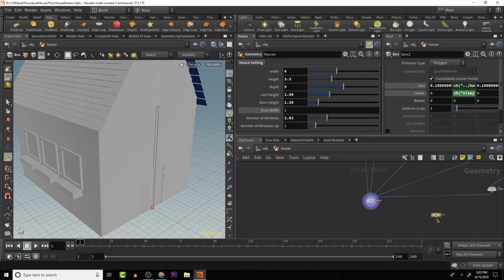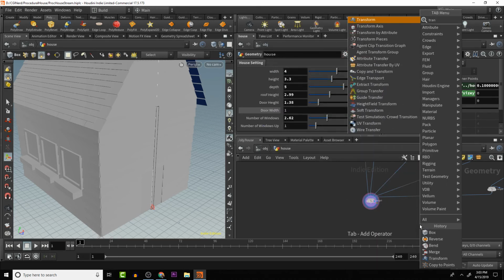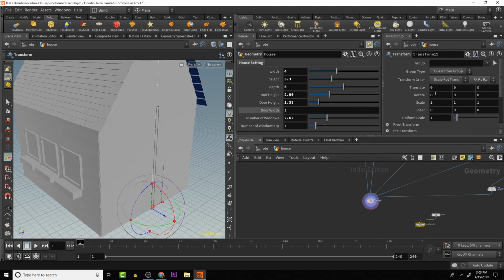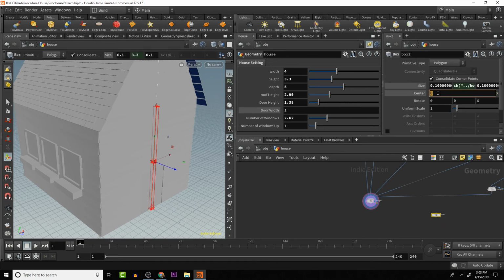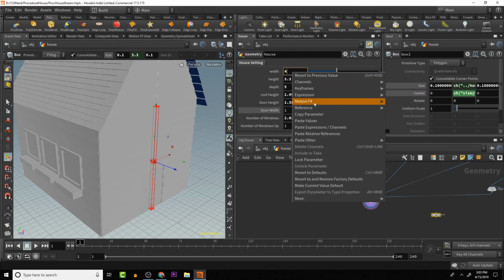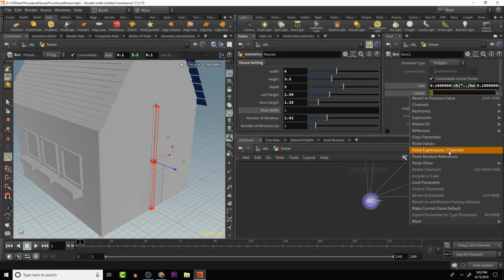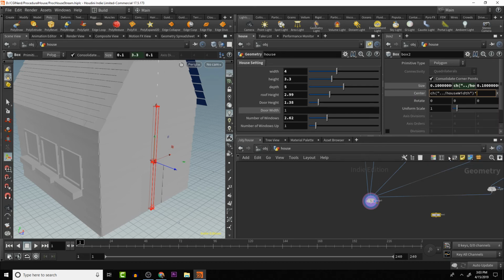And now we just need to offset it to each side. So what we're going to need is a transform. And actually, for as simple as this is, we can probably do it all within the box. So let's do that on the X. We're going to base it off the width. So let's copy parameter here, paste relative reference, times 0.5. We got 1 there. So copy, paste. It's going to be the same thing, but negative. So we got the 2 edges there.